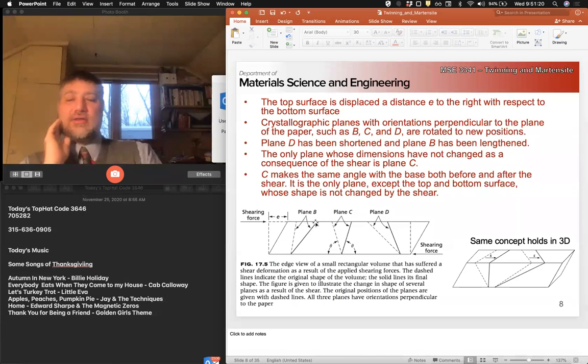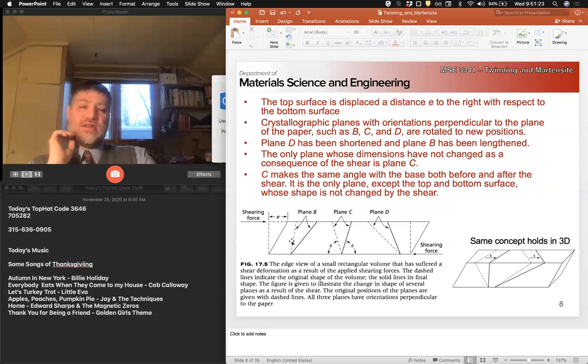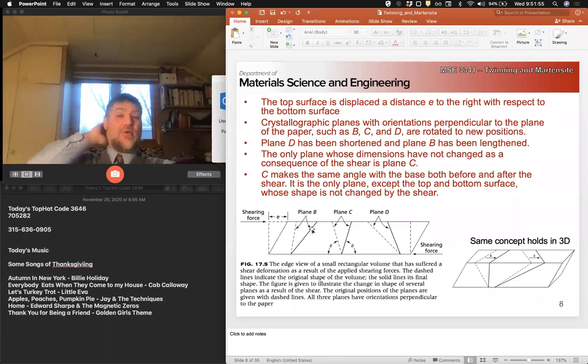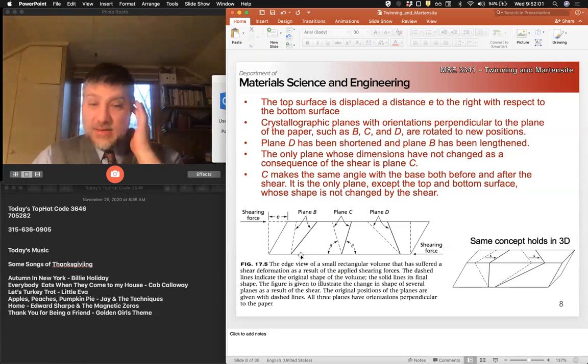it's gotten longer, right? The initial distance is shorter than the final distance. So plane B's gotten longer, plane D's gotten relatively shorter. The angle that plane B makes with this bottom and top face, which are two planes that have remained parallel with each other, has changed. Okay? So obviously a vector in plane B can't be one of those that I talk about, right?